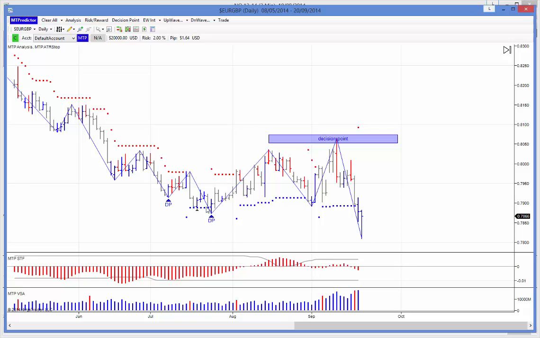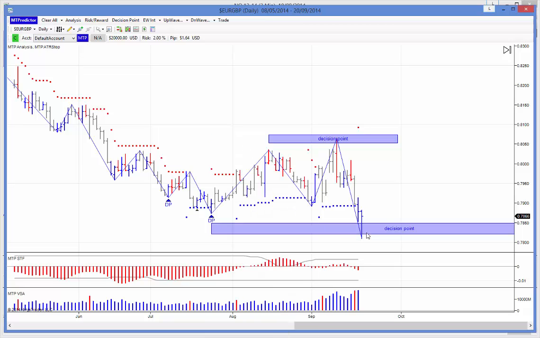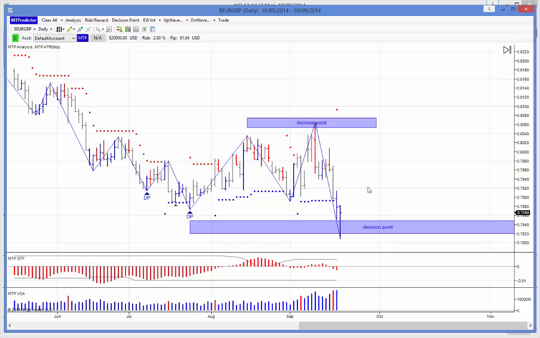You then come back to this last low here, place the DP on, and you see that's where the support came in as well. So the British pound on the run up to the Scottish devolution vote unfolded absolutely perfectly against the euro, where we went from DP resistance down to DP support. So we'll have to wait and see whether we get a bounce off this level here in the coming days and weeks.